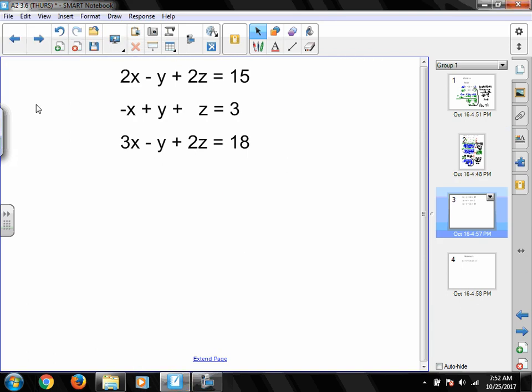All right. I got one more example for you guys. Again, it's following that same process. You want to eliminate the same variable either in equations A, B, or through equations A, B, and C. I'm going to call the first one A, second one B, third one C, just like I always have.